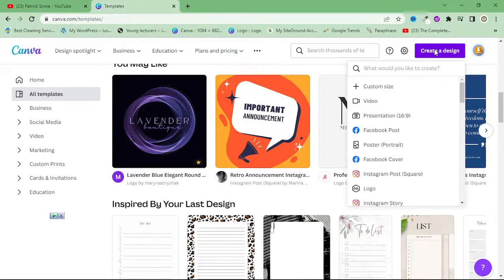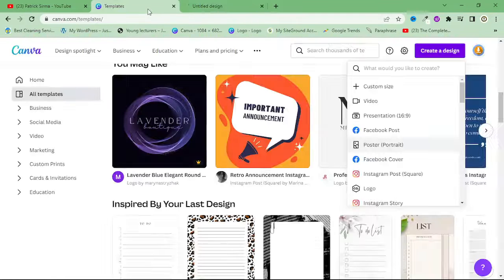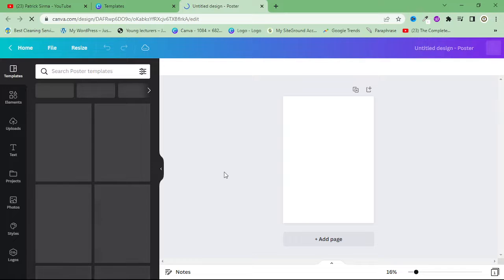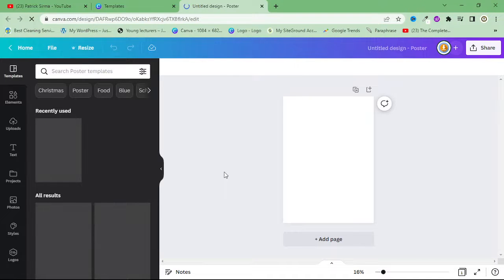For example, if you want to create a poster, say a portrait poster, I want to show you how interesting it is to use a template, because it makes the design very easy, efficient, and faster. It also gives people at least an idea of what exactly you are required to create, or rather what the common practice is when designing that specific item.